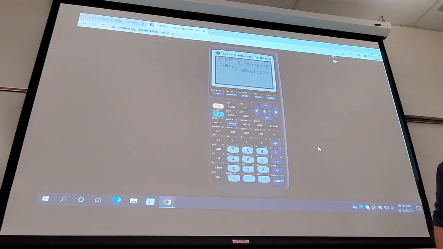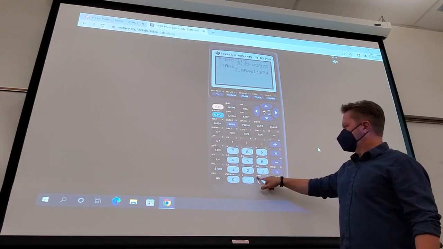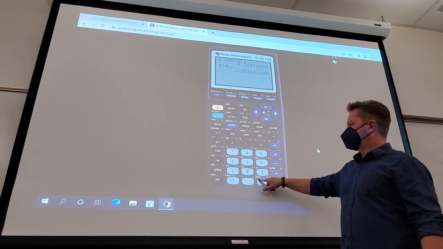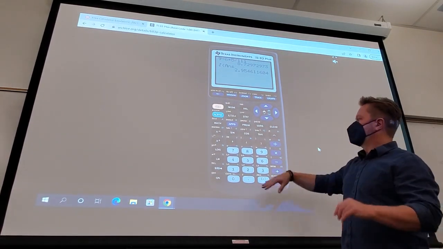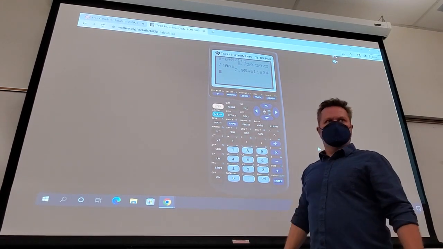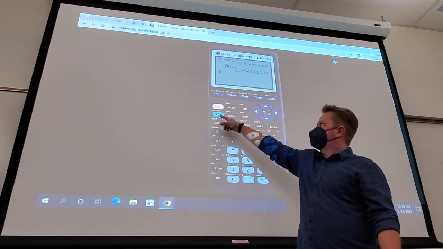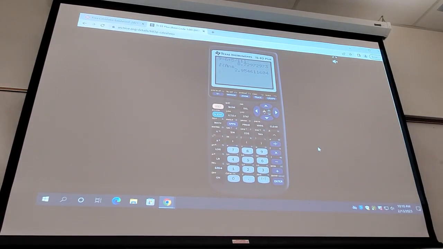Okay, so you don't have to hit the second to get up to the answer. You totally do. I did it real quick. That's the little shift button, so anytime you want to get up top to where these are, you have to hit second first. You don't have to hit them at the same time. You just hit second, and then any button you press gives you whatever's above it in that color. If you want the letter, you hit the alpha button. Cool, that's pretty nice.